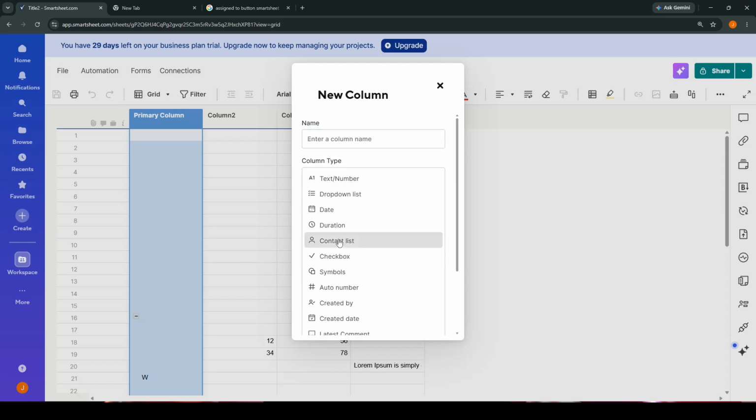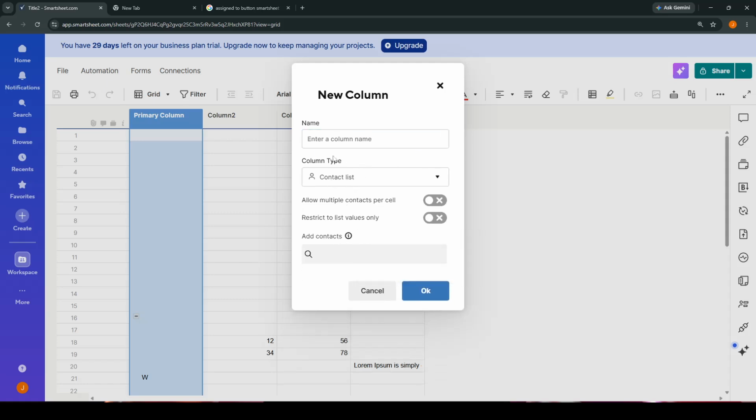The sheet layout may vary slightly, but the Assigned To column is the place where Smartsheet expects the person responsible for each row. When you see the task you want to update, click the Assigned To cell for that specific task. Make sure you are clicking the cell in the correct row, because assigning the wrong row can misroute ownership and cause confusion later. After you click the Assigned To cell, you will be ready to choose who the task should belong to. The next action is to click the drop-down.